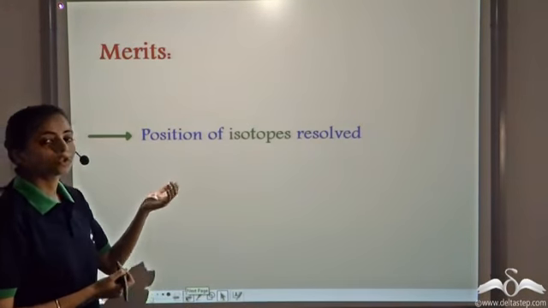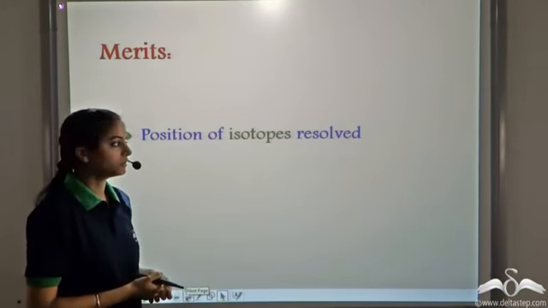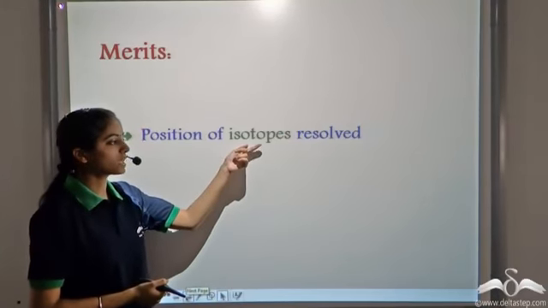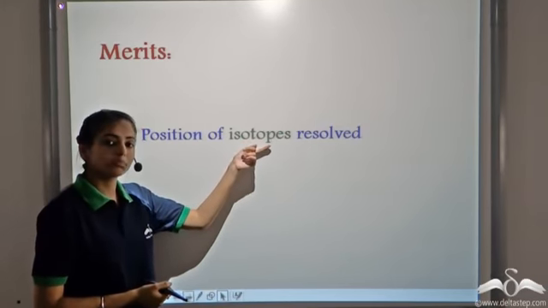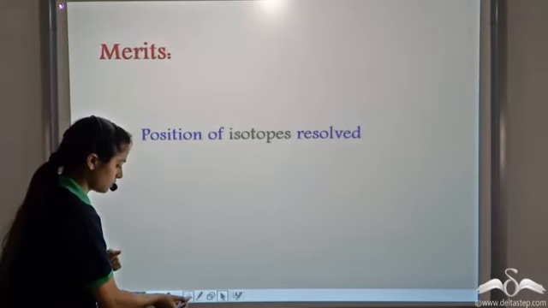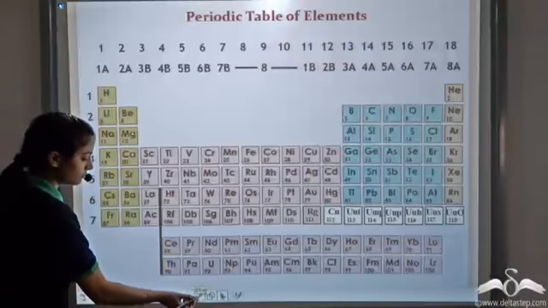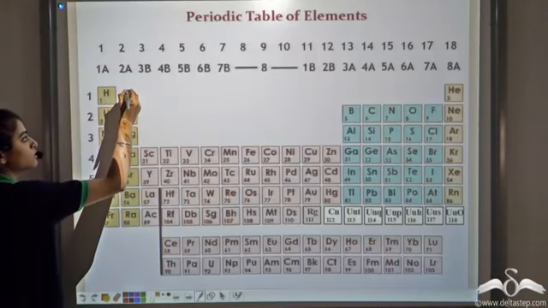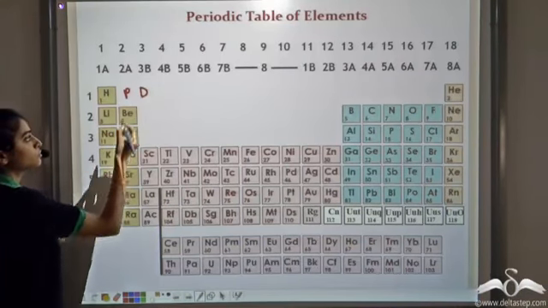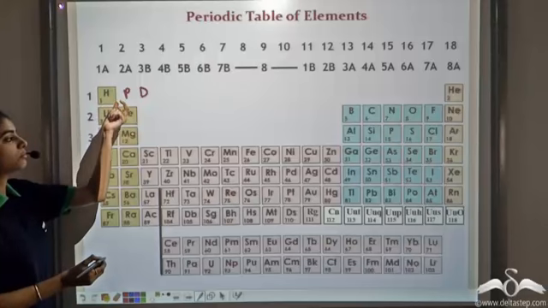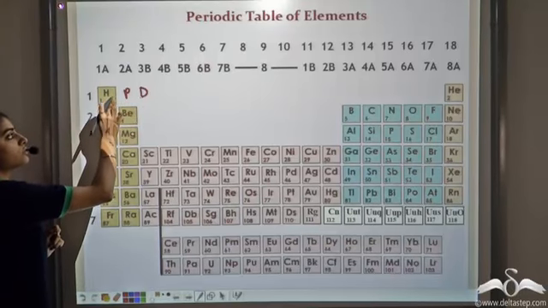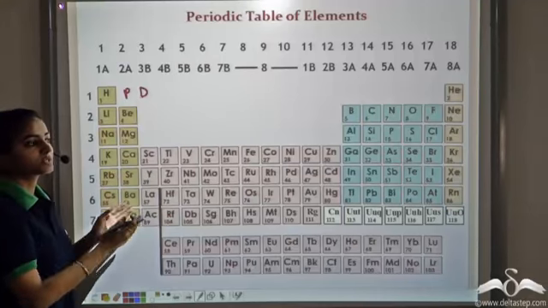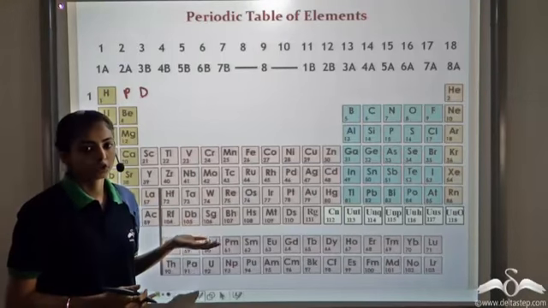The problem of isotopes is resolved in the modern periodic table. We know this was a problem in Mendeleev's periodic table because isotopes are elements having the same atomic number and different mass numbers. So in the modern periodic table, since hydrogen has 3 isotopes, hydrogen, protium, and deuterium, all 3 of them have atomic number 1. So this is the position that belongs to all the isotopes of hydrogen. So the positioning of isotopes in the modern periodic table is no longer a problem.